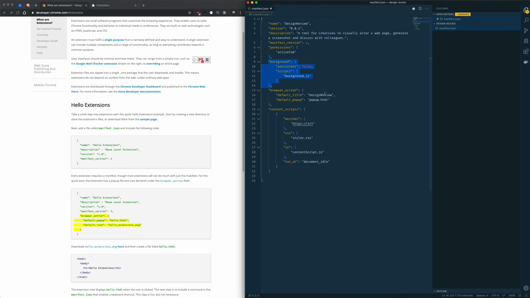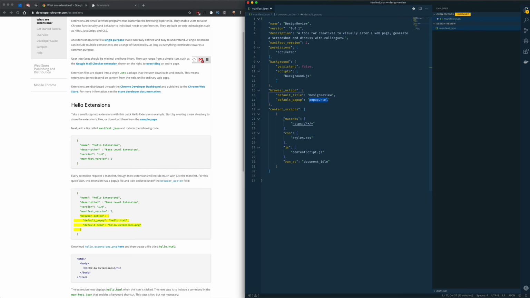It's not persistent. If we close the tab, for example, we are declaring that we have a browser action with a default title to be Design Review, and when you click it, like here, it will show the pop-up, and the file for that is pop-up.html. And then we have our content scripts.